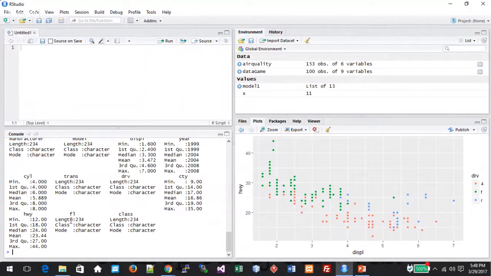Another thing I'm going to do is graph another plot here.